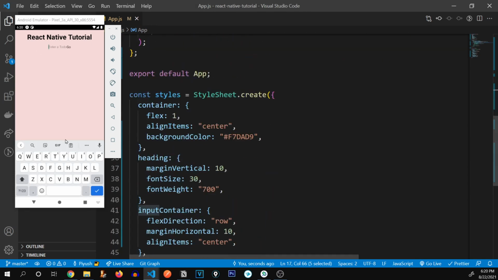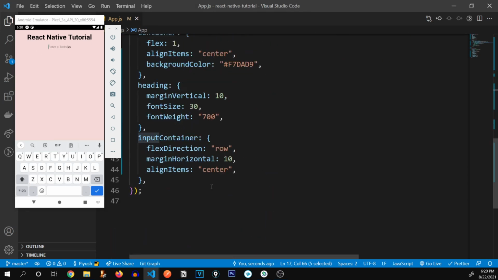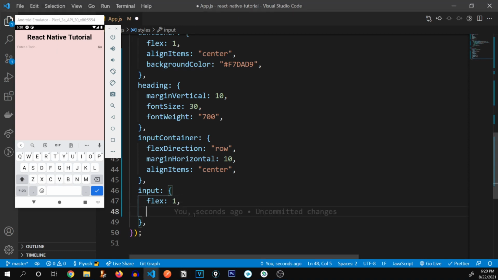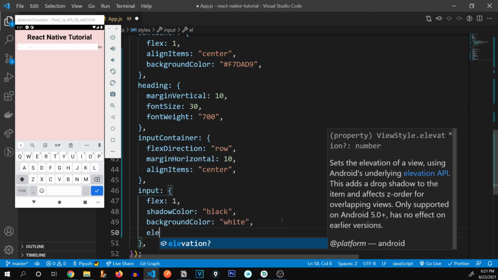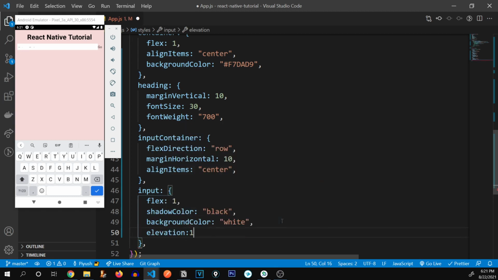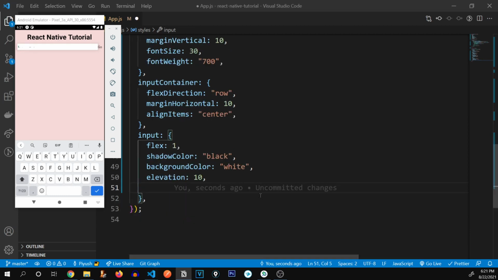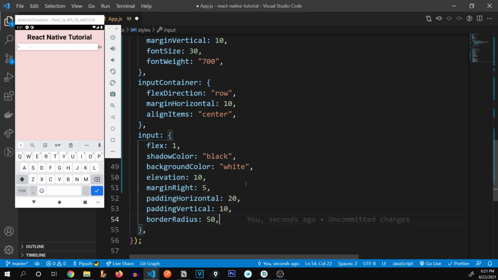So just like this. Now I'm gonna make this input element, that is this class name, with style of input. I'm gonna make it flex 1 so that it takes whole of the space. So input flex 1, just like that, it takes whole of the space. And I'm gonna give it a few more styles, such as background color of white and shadow of black. Now the shadow doesn't appear over here. It's because we have to provide it a property of elevation. So I'm gonna go ahead and say elevation 10. So now you can see it has some shadow beneath it, and I'm gonna go ahead and provide it some margin and padding, just like this.